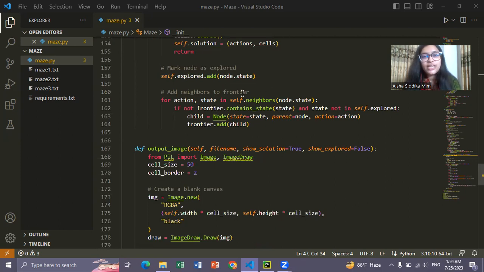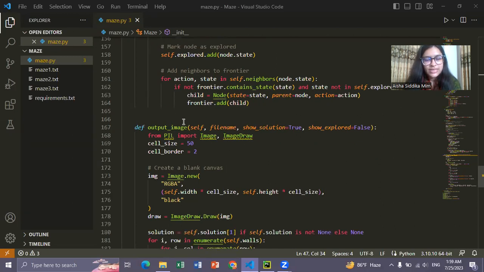So for each neighbor, we will check if the state is in the frontier or not. If the state is in the frontier, then it's okay. But if the state is not in the frontier, then it will be added to the frontier as a child node.